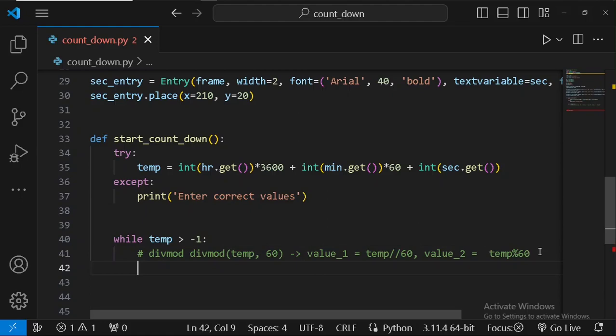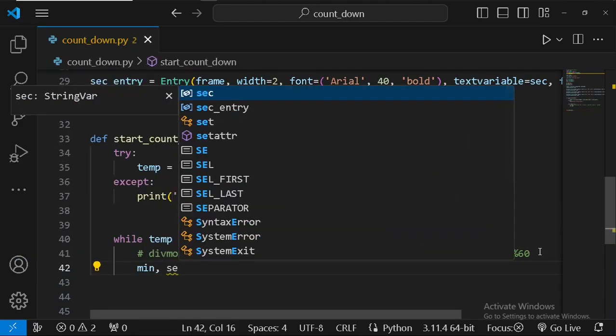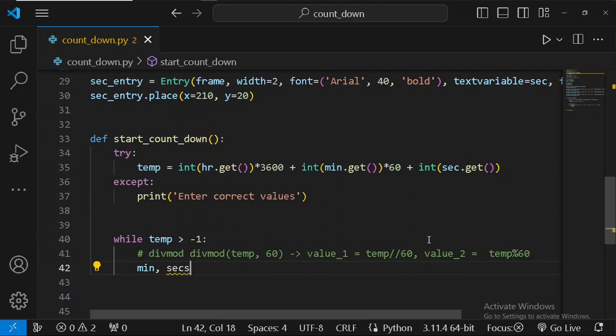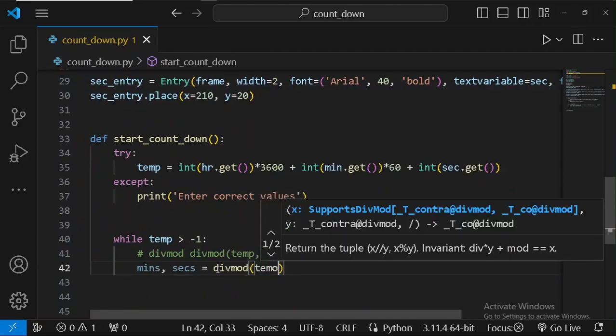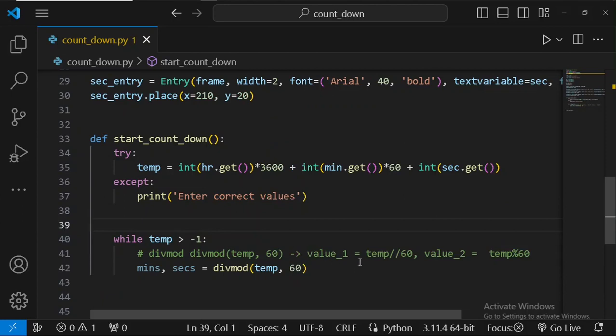If we implement it here now, we can have something like minutes and seconds here, and we are setting this to divmod of temporary and 60, where 60 is the divisor. So using this initial explanation, the answer we get from here will be set to the minutes, and the answer we get from here will be set to the seconds.